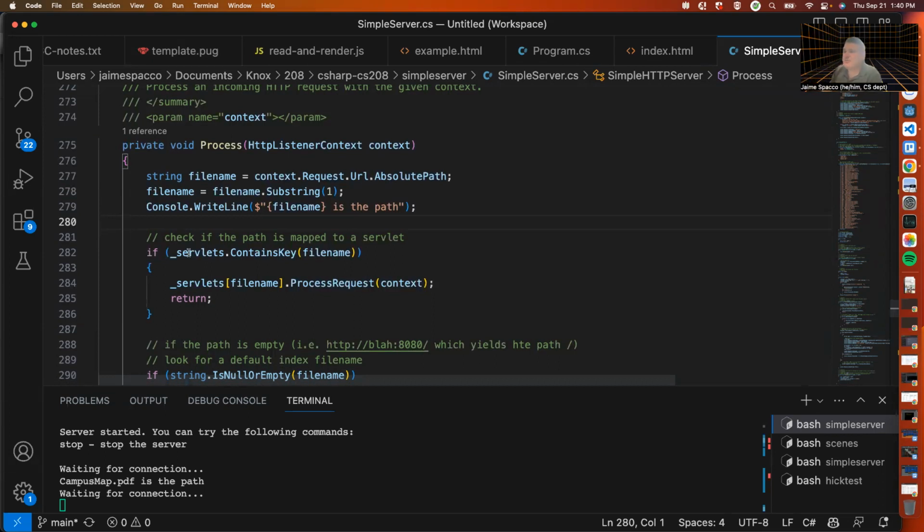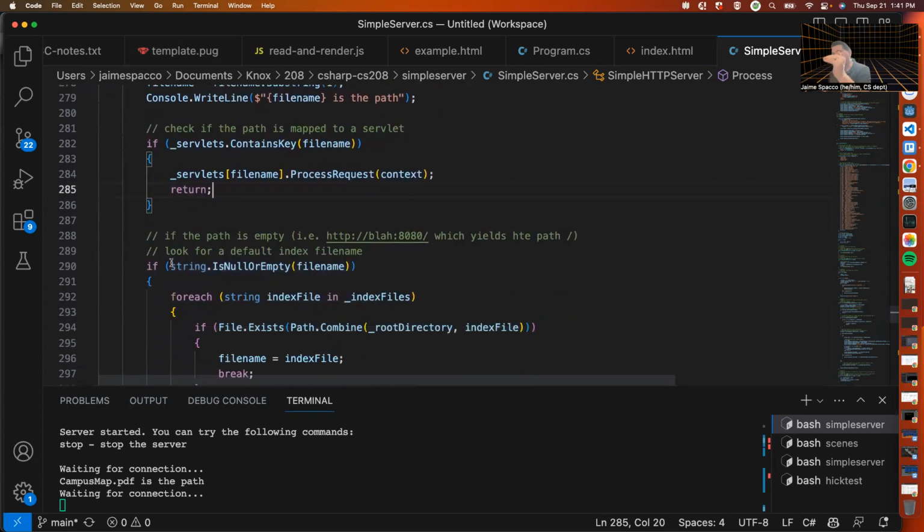But if some servlet contains the file name, in other words, like foo or something like that, then instead of looking in files for some physical file with that name, we're going to launch this program with its own process request and then return because we've now processed it. But if we don't find our file name in there, then we go down to here.